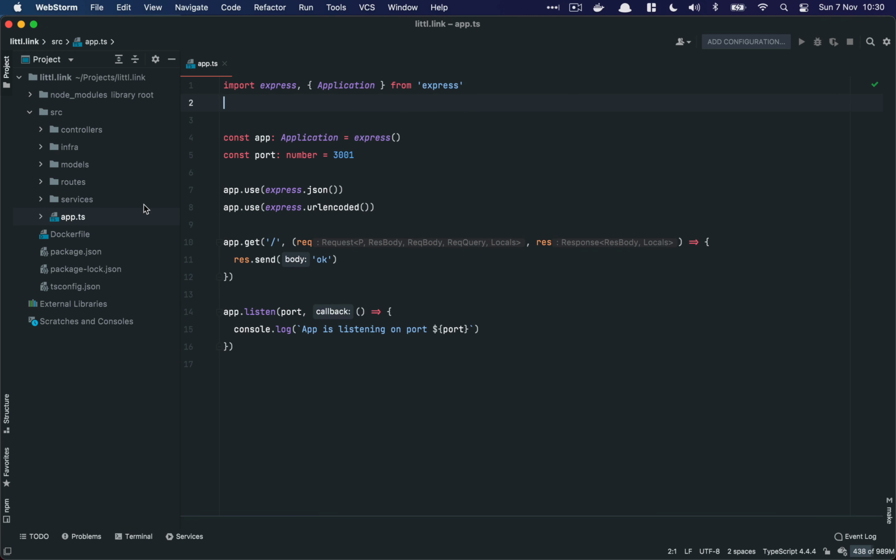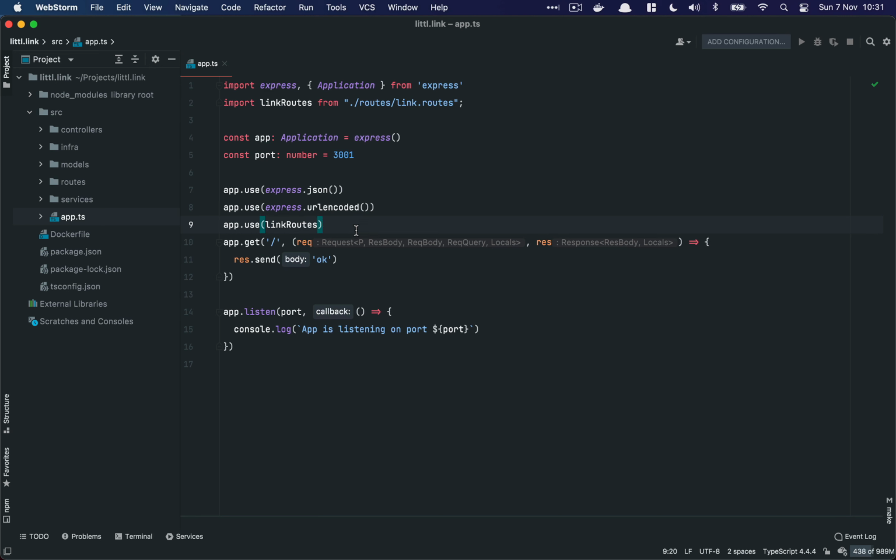Now I'm back in the app.ts file, because there's just one more thing that we need to do. Right now the app.ts is loading up, and it's basically just creating one endpoint, which is this endpoint that we created here inside of this file. So now what we have to do is link the routes that we just created to this Express application that we defined here. The way we do this is we simply import linkRoutes from the routes folder that we just created, and then we just say app.use and pass in linkRoutes, and this is basically it. So our application is now complete.